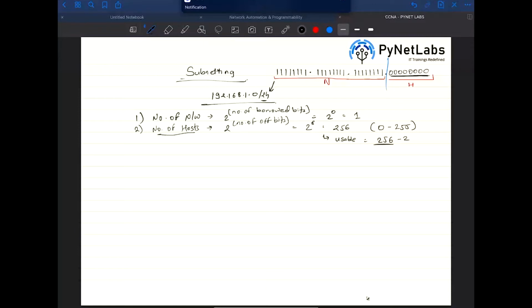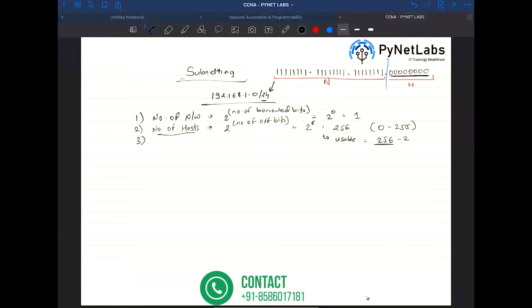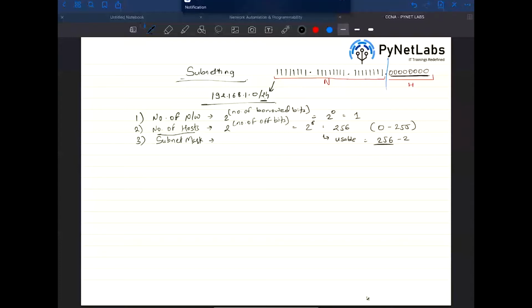And then the third part is going to be the subnet mask. We figure the subnet mask out by just converting the number of on bits, or the CIDR value, into dotted decimal. Cool.